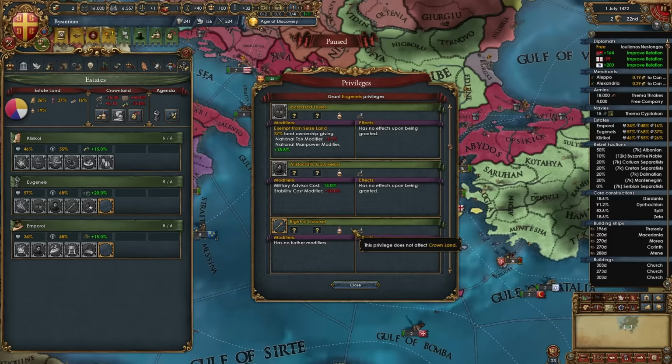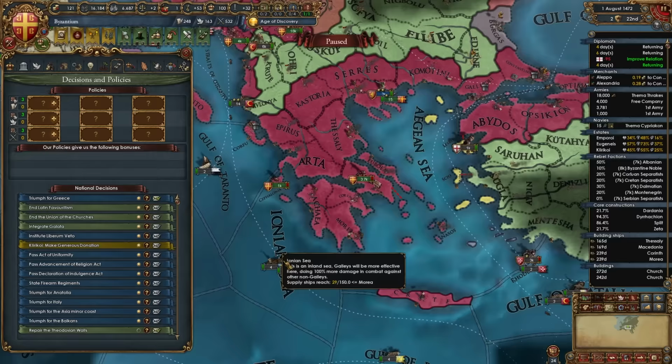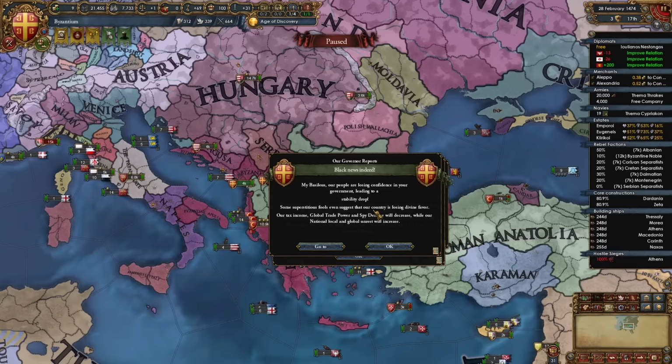Instead, just give the nobility the integration policy and you can go ahead and annex Athens and Epirus whenever you're ready. And there we go, because I had cores on both of their provinces, that's an insta-annex. After you do that, and after you fought Venice for some provinces over here, you will be able to triumph for Greece. As we can see, my starting ruler just died, and there we go. Pretenders, of course, will rise up. That will happen every time while you have this government active.